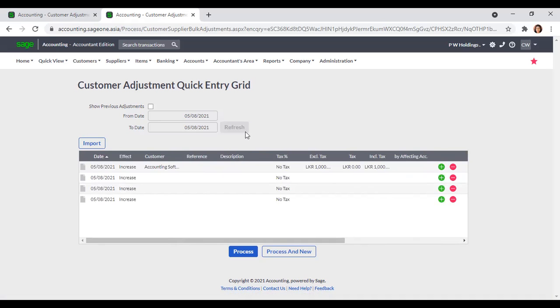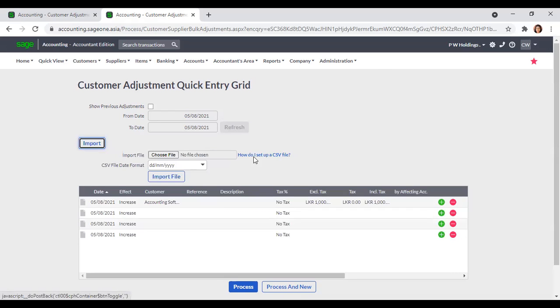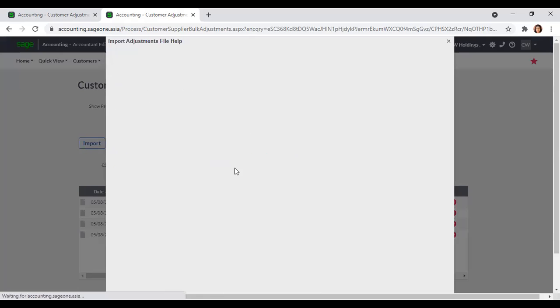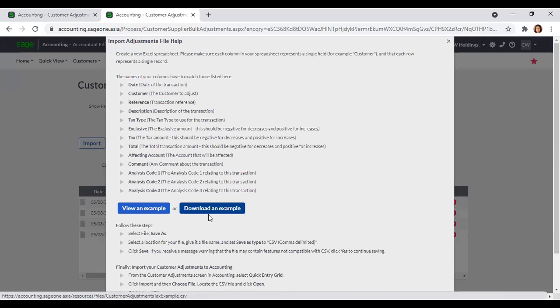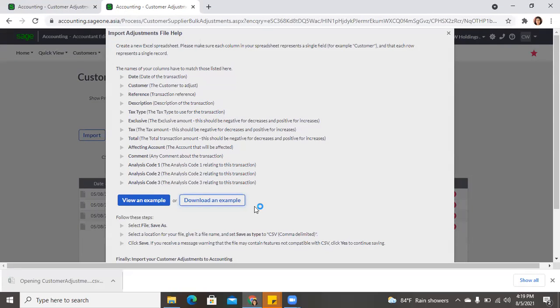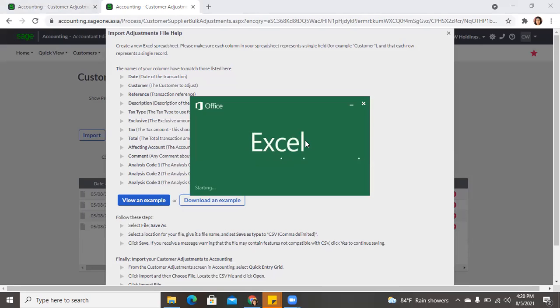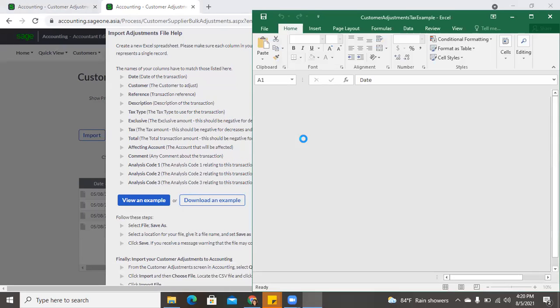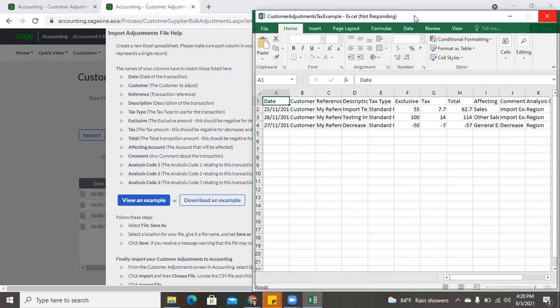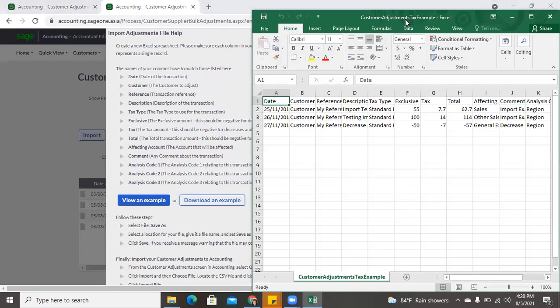And if you want to import, you can click this import button, download that CSV format, fill that CSV file, and upload it to the system.